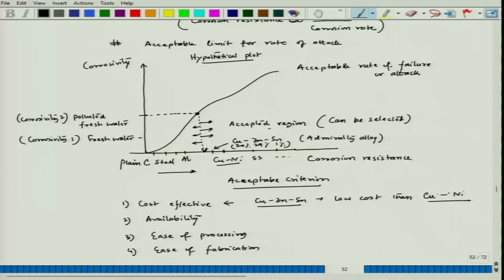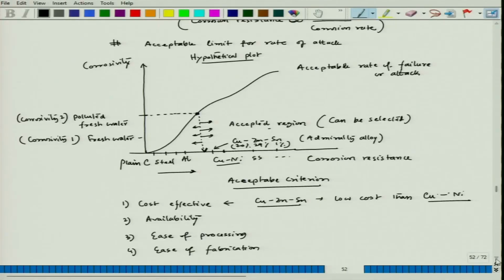Now, second part is the ease of processing. If you compare the processing ability of titanium and copper, titanium processing takes a lot of money. Okay. That means if we try to get titanium first hand by reduction methods, it will be costly. And ease of fabrication, definitely copper based alloys will be easy to fabricate, giving different forms, than the titanium alloy. So, again I see that the fabrication as well as processing both would be a deciding factor in case both are cost effective and both are available. So, then we should consider all those two other factors, right.